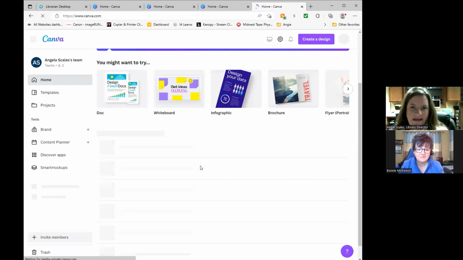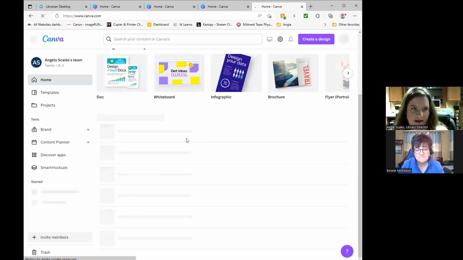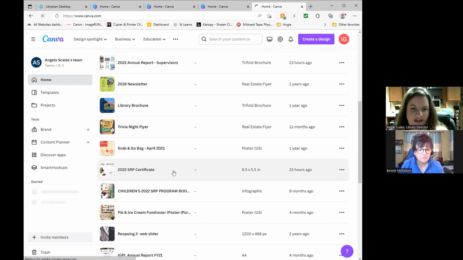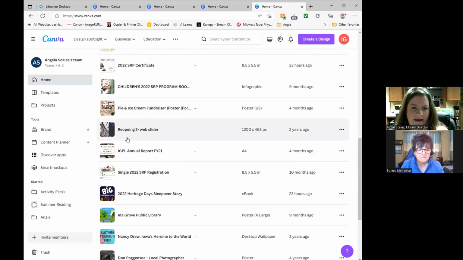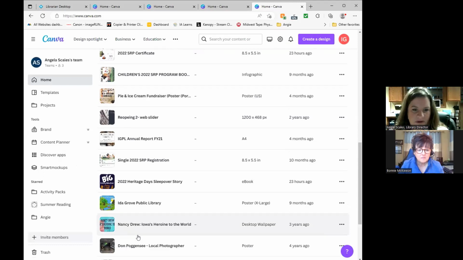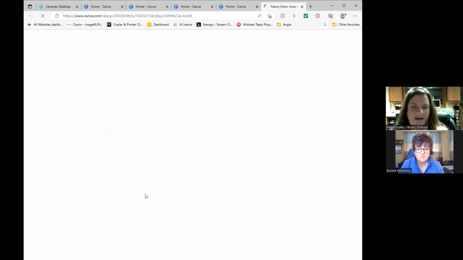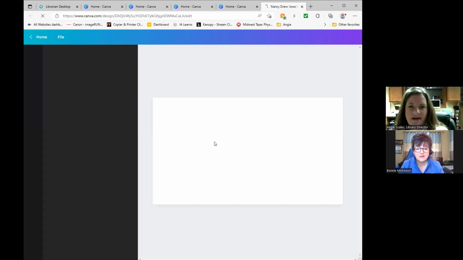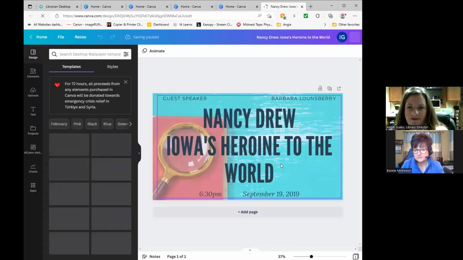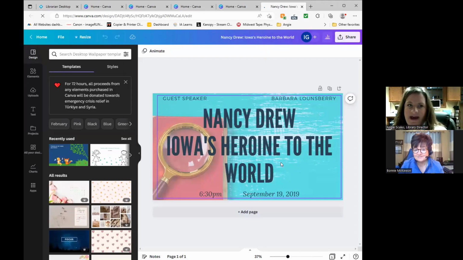Then let's see. I was going to try and find one of the ones that we just changed the size on. We'll use this one. This was a little information for one of our programs that we had a few years ago. This was our TV display. We had it displayed on our TV every 15 seconds, along with our other things out there.